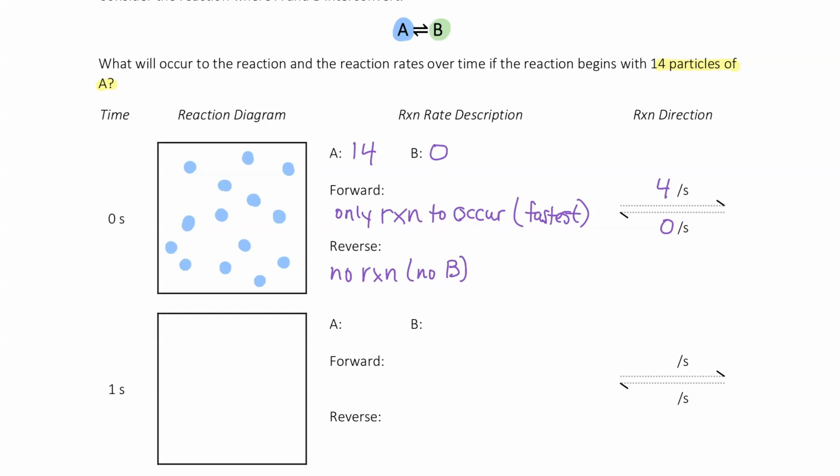Okay, so with these arrows, can we see how we have the arrowhead already printed out for you, but then it's a dotted line? We're going to fill the line to help qualitatively show the speed of the reaction. So for our forward only reaction, we're going to fill the line all the way to show the forward reaction going fast.